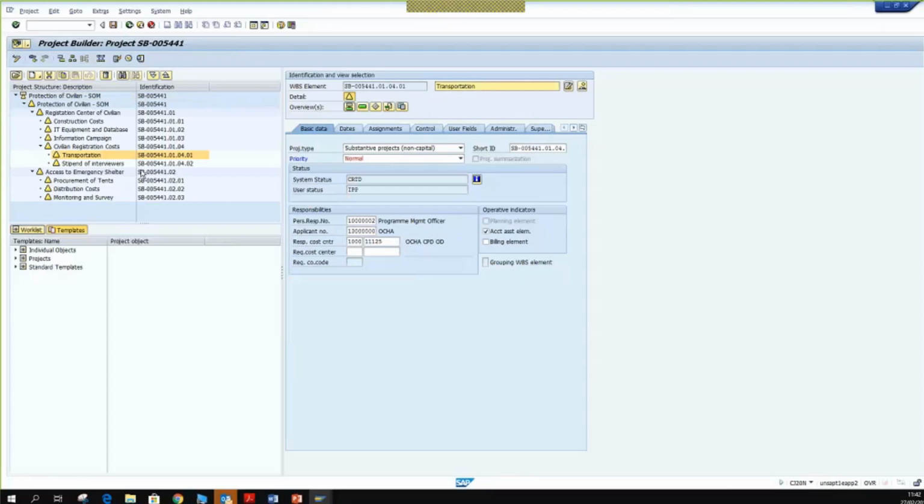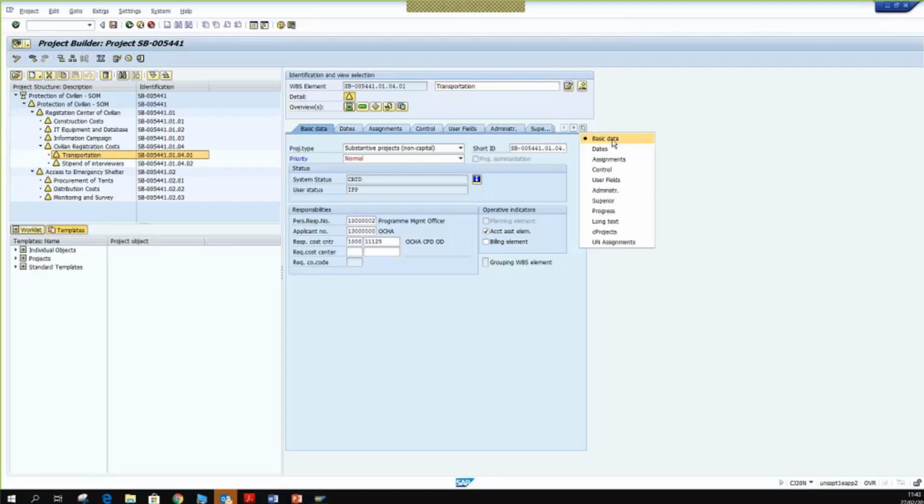I'm going to show you how, but we will do it in the next exercise when we implement a new grant, a new contribution coming from donors, and we will be requested in the donor agreement to invest this contribution in one specific activity for this specific project. So then is when we will link it, but I will show you how and where. So let's select, for example, this node, transportation, this WVS element.